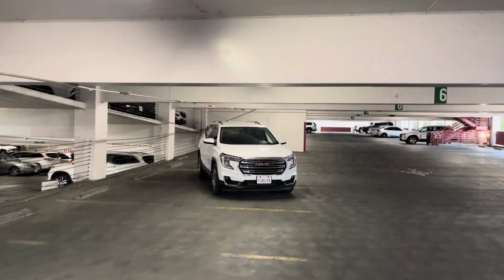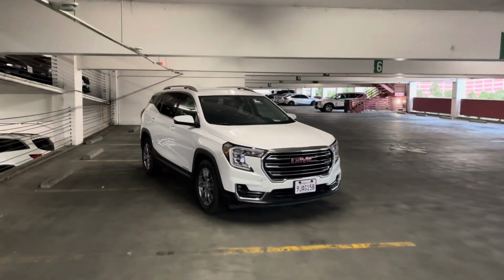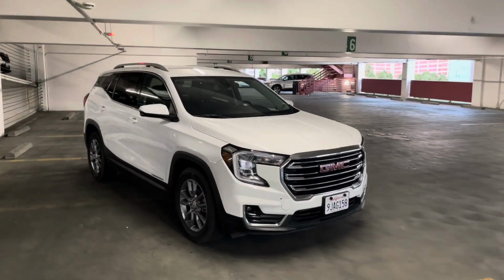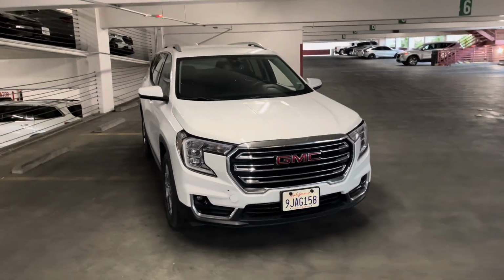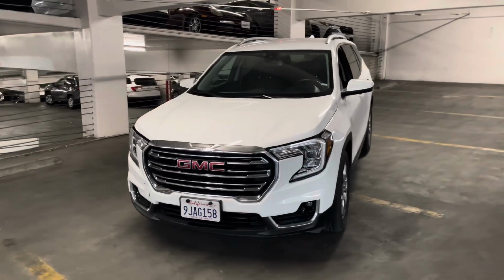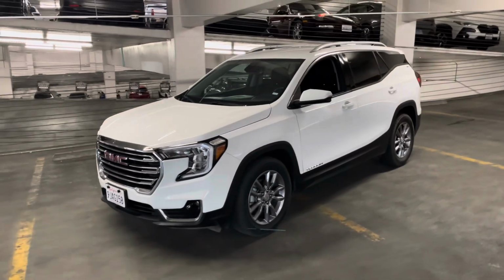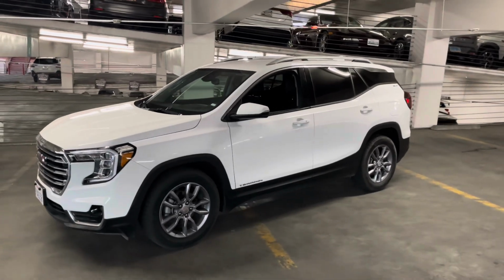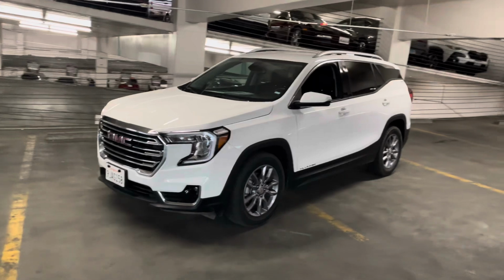This is our rental car for the weekend here in Vegas, and it's a pretty nice SUV. I haven't really had the chance to check one of these out, and I'm excited to do so. But you guys will have to excuse me for the quick review and my relative lack of knowledge on these things, but I'm pretty sure this competes with the Honda CR-V, the Chevy Equinox, Toyota RAV4, and that sort of thing. I think for the 2024 model year, it got a couple changes, like these LED headlights up at the front that I really like.